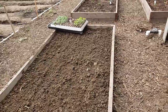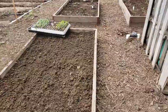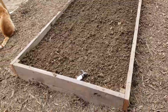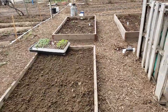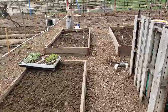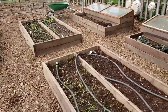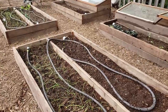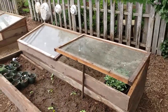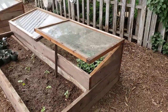These new raised beds are made out of redwood decking we got from my parents when they took their pool out last year — they had a redwood deck put in when I was a little girl and it's still going strong. We recycled all this wood into double-high beds using two-by-six boards, and they are four by seven feet because that's what fit our space. I don't like to go wider than four feet because it's really hard to reach more than two feet into the bed. Four of these beds have one board added in the middle for the purpose of cold frames.